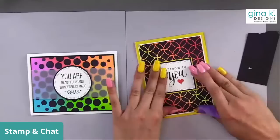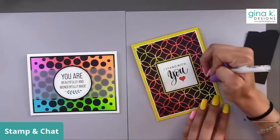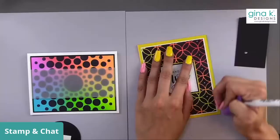foam squares, and I don't know where they are. So I'm going to use some of my foam tape. Oh, I like that, Rena. And now I'm just going to put little dots in the center of these. You are the queen of dots. I do like them. It's minimal effort, but it adds so much to the card. That's really cute. Can everyone see that? Yes.